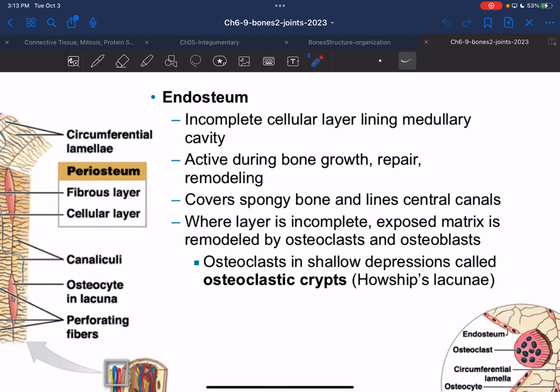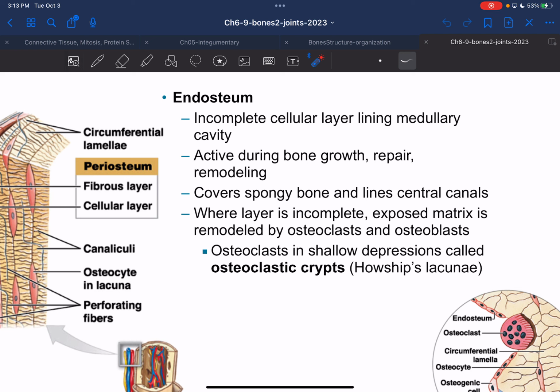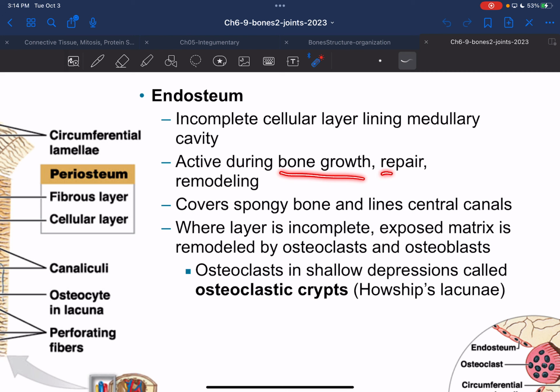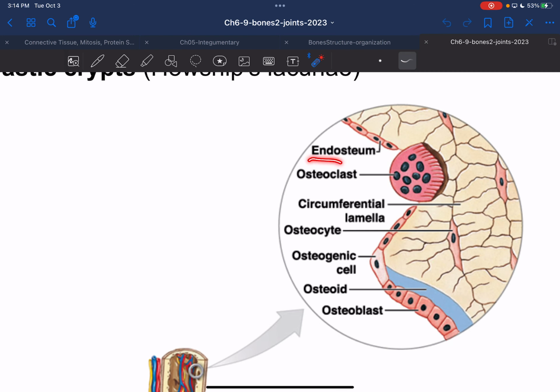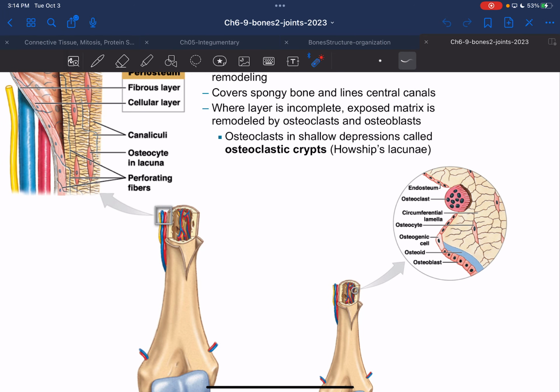And so we're going to see osteoclasts play roles in exactly what we've been describing. Their ability is that they are capable of destroying bone, and so you can see that they come up in the remodeling process. And we're going to see the other cells come in for bone growth and repair, but the endosteum has the luxury of all the cells being in this area to get any functionality that the bone actually needs.